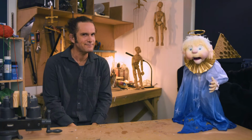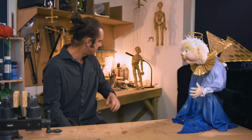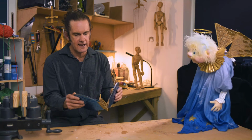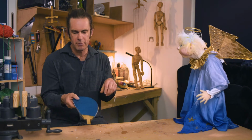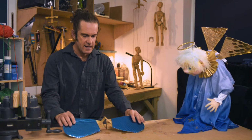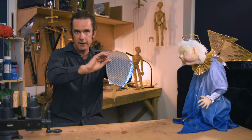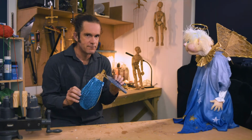Okay, have you got a puppet that our viewers can make at home? Yes, I do. Can we see it? Yes, you can. Here it is. When it's folded up like this, it just looks like recycling. You've got cardboard, you've got a bit of bubble wrap. I found some really special bubble wrap here. But when you fold it out like this, it actually looks like a very simple pair of wings. The wings are a different colour on the underside and the overside, so it's a little bit like a butterfly or a moth.